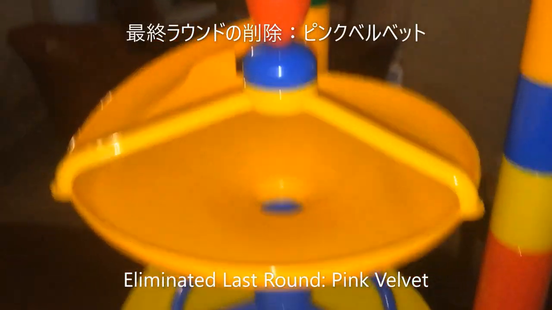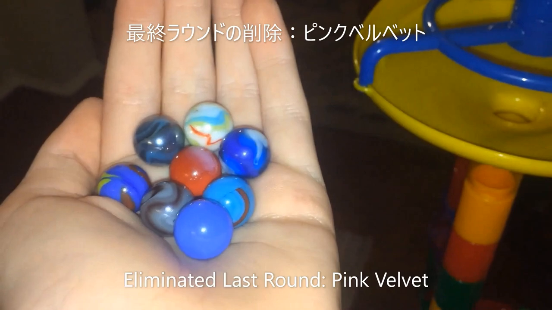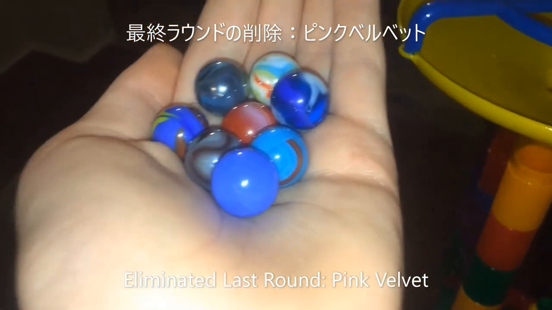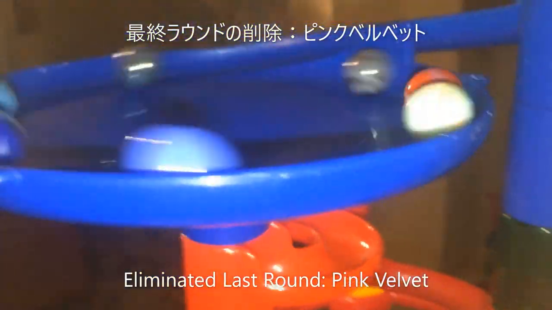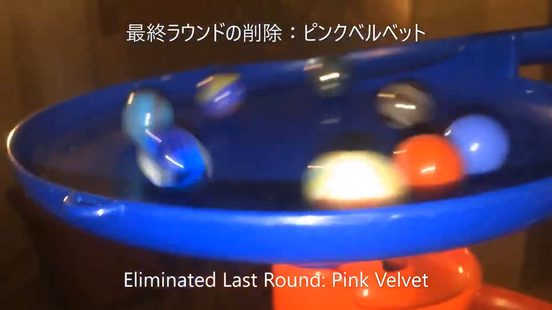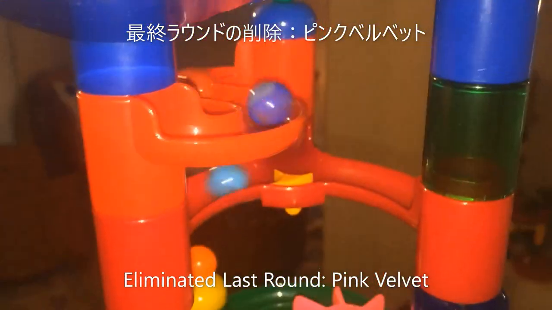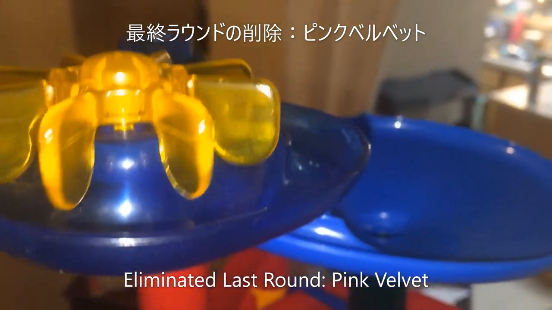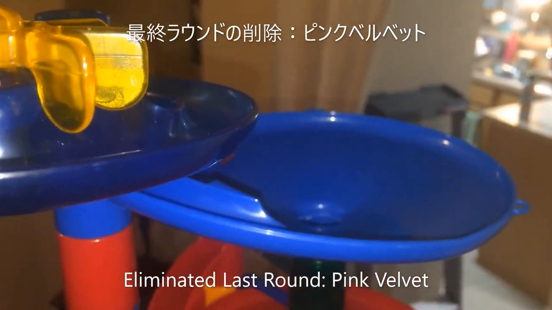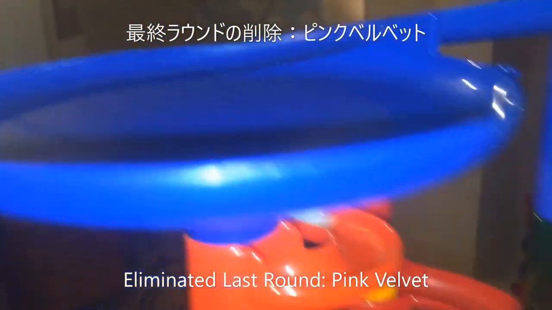This time, we're going to be doing a double elimination. So instead of 7 marbles on the next round, there will be 6. Jacob was lucky enough to get in the final first. Sunshine's in last.